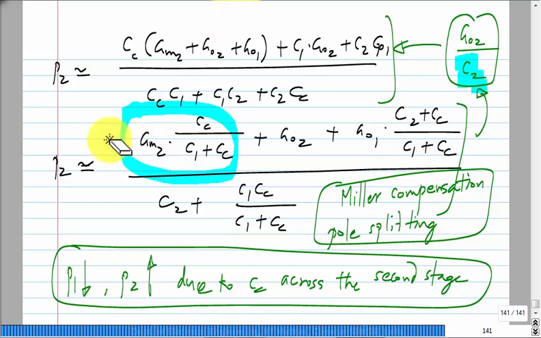What about the numerator? First of all, which is the easiest term to interpret in the numerator? GO2. GO2 is there between the output terminal and ground. But it is there, that is correct. But the more significant term seems to be this. Somehow effectively we have got a conductance which is a fraction of GM2. So is there any interpretation for that one?